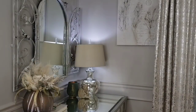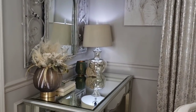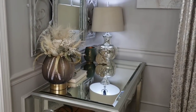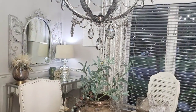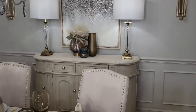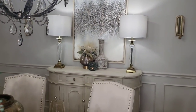Okay, so I'm not sure if you guys noticed, but I do have a desk here in the corner for those of you who are new. And so I just placed that glass vase that I shared in my recent haul. I just placed it here on the desk with some flowers, just keeping it very simple. And for those of you who don't like the tall vase on the buffet, I think this is a pretty look as well. Or you can do something like this.